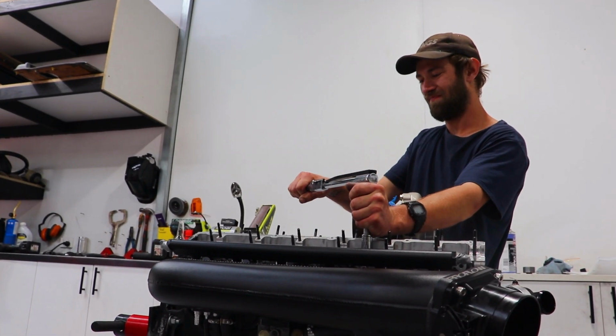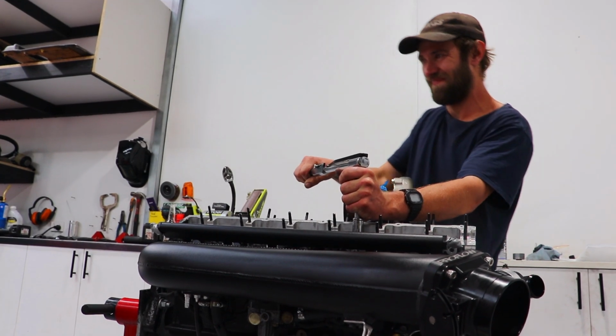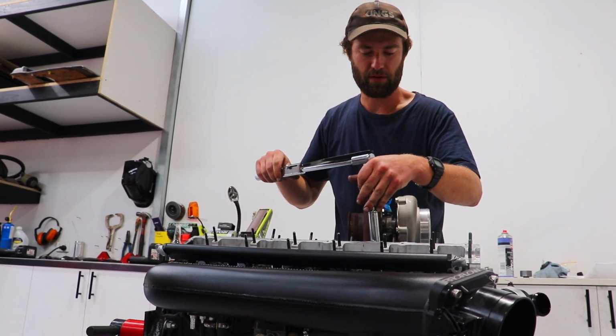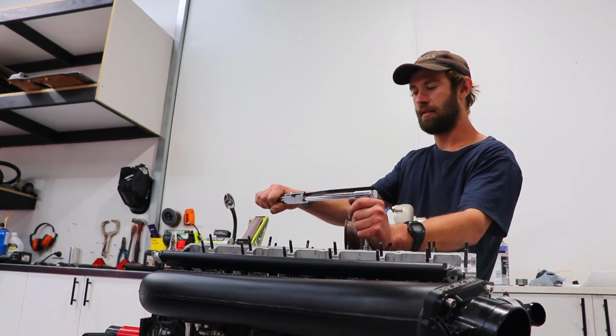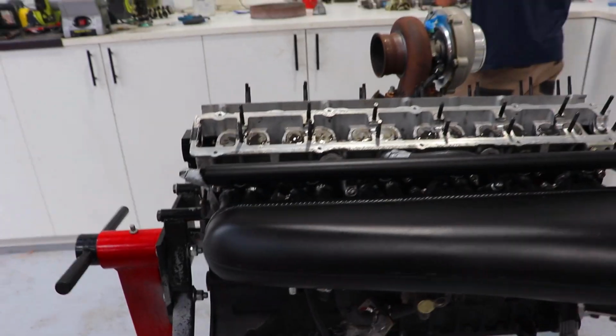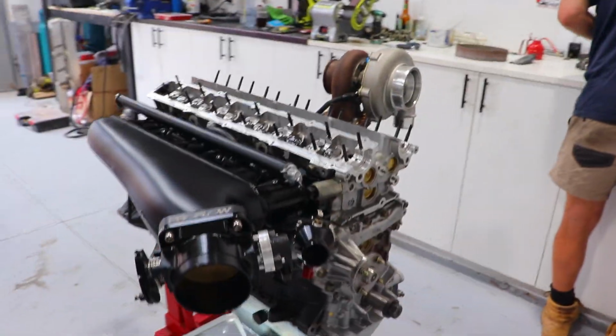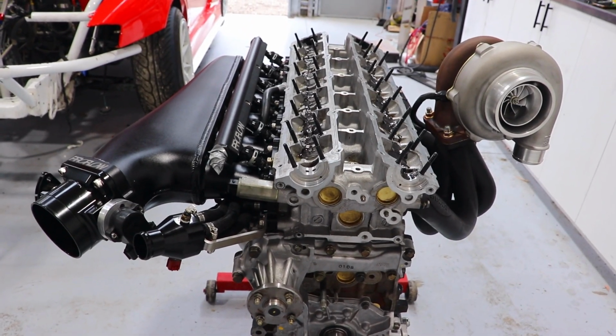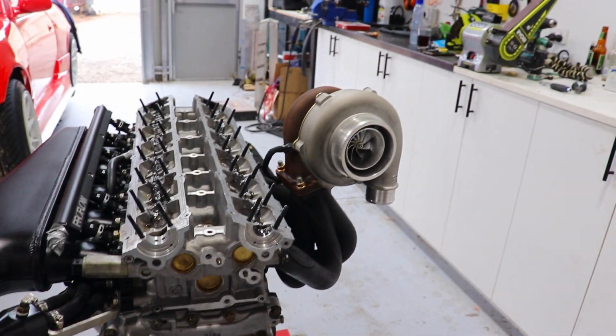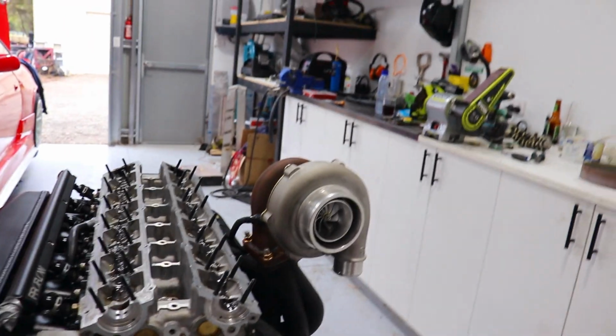How are we travelling? I'm tight. Right, as you saw the other day, Ben's got the head on the RB with the sexy looking manifolds. So hot. Shout out to the Hypergear turbo. What turbo is it? ADR 43, same as mine. The SS3 version.